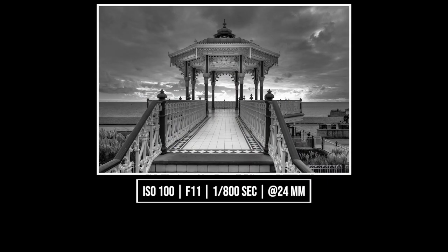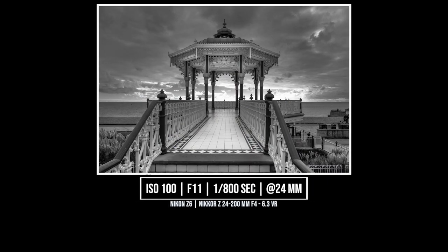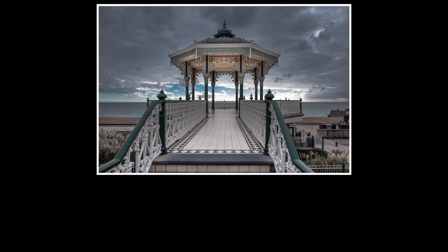So I've come and photographed the bandstand that's in Brighton. I'll share that photograph with you now. I'm now going to get something to eat because I'm hungry. So I'll share that photograph now. Let me know what you think. Speak to you in a minute.